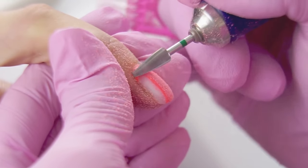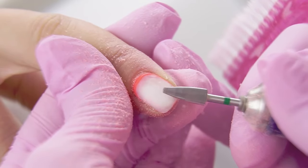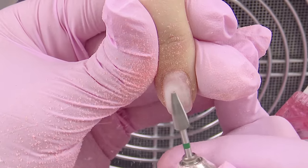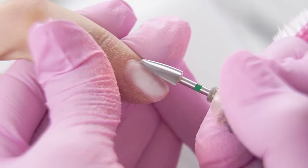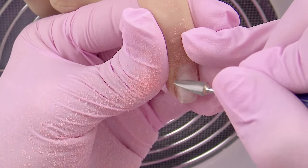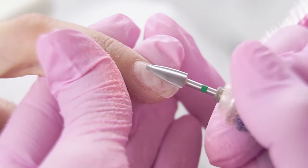For the future coverage or alignment to be performed smoothly and without any bumps, you need to remove gel polish carefully. For this, I will be using a green carbide drill bit. I remove not only the color coating but also part of the base, so that the nails do not seem too voluminous at the end. Don't worry that the nail plate is a bit whitish — these are milk base leftovers. I remove gel polish liftings with an undercutting movement under the lifting. Now the smoothing stage: I am moving the drill bit from right to left, so the surface gets even with no bumps.